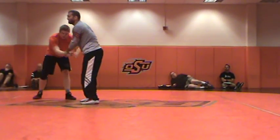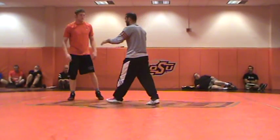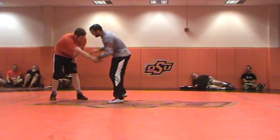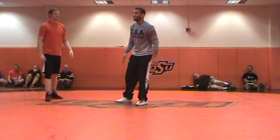It started off really as a camp move. I'd go up to little kids and grab their wrist, and they'd be in their stance, and I'll go like this, and I'll lift him, pull his wrist down, and throw him over that way.